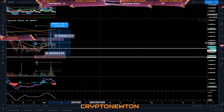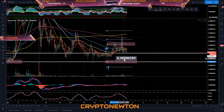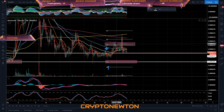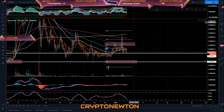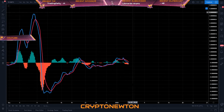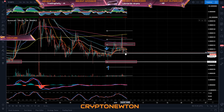Now, what I can notice from here, why we have jumped down a little bit, we had this very, very nice run up, correct? As you can see, we had this very nice run up, but looking at the price action from this to this, I do believe we had some hidden bearish divergence, or bearish divergence actually, here from this peak to this peak. You would also be able to see it on the RSI as well. We did also have a bearish MACD cross, which helped us come down.